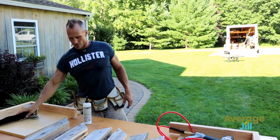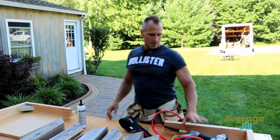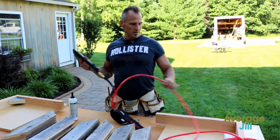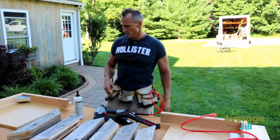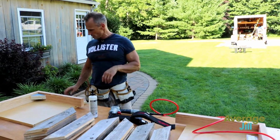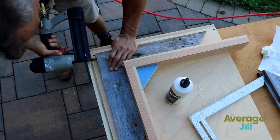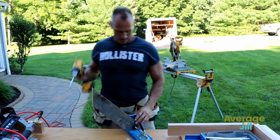So this is just going to be where we attach the frames together. We have a little bit of glue. We have a nail gun. I'm using an 18 gauge nail gun with 1.5-inch nails. Brads, I guess you want to call it. And I have something that holds them at a 45-degree angle, and just enough for me to nail them, and we're set. Dean's first attempt at assembling a frame uncovered something he wanted to improve.